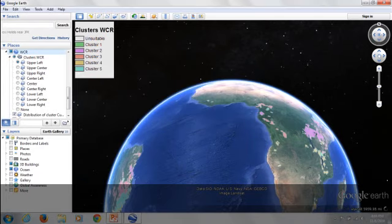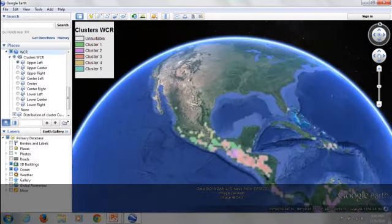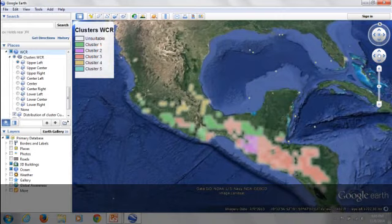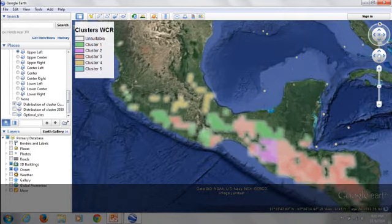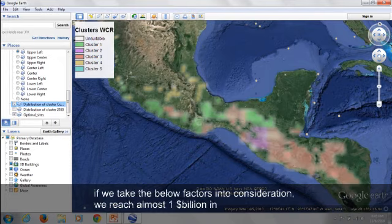So here are the results, and when you see the different numbers, cluster 1, 2, 3, those are just different ecological zones. For example, cluster 2 is a humid, hot area, and then you have all the different, more rainy, less rainy zones. It's not that relevant at this point, but those are places where coffee can be grown. So we can start from Central America. Here you see where coffee is grown now, and if you just look at the optimal sites, these are the optimal sites where Arabica coffee can be grown.